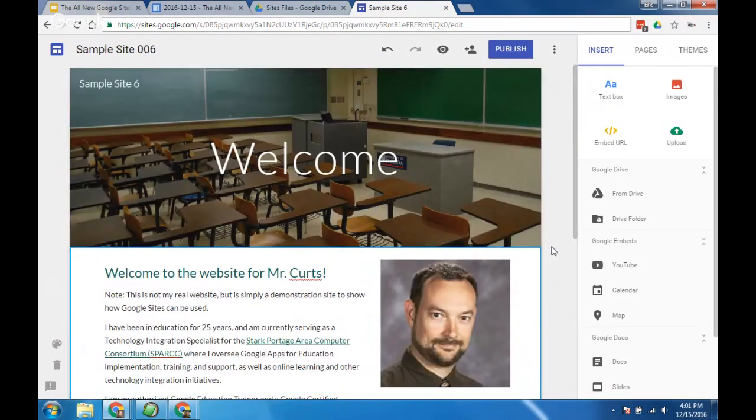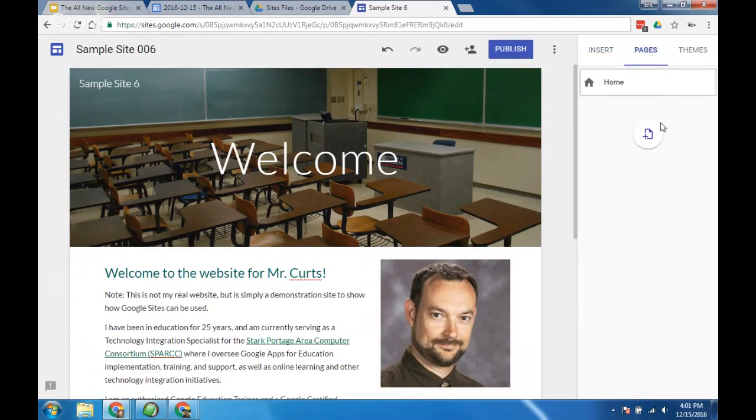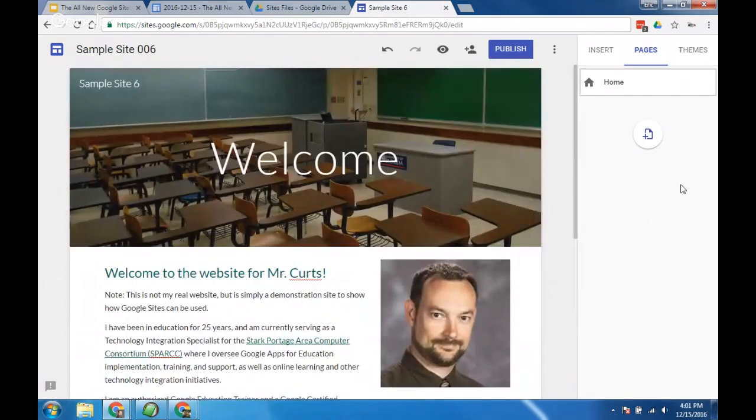All right, very good. So let's leave the welcome page behind and let's move on to creating a couple of additional pages. So up here on the top right, remember I said we've got these different menu options, and one of them is the Pages tab. And here's where I can go to add additional pages. There's my home page there, but let's say I want to add some additional pages. To do that, all you have to do is click on the little button that looks like a plus and a little piece of paper there. That's to add a page.